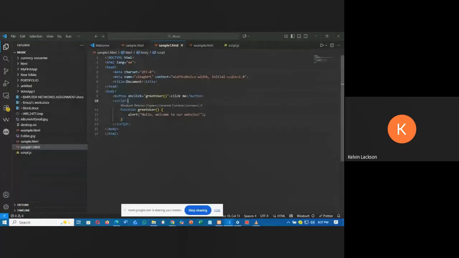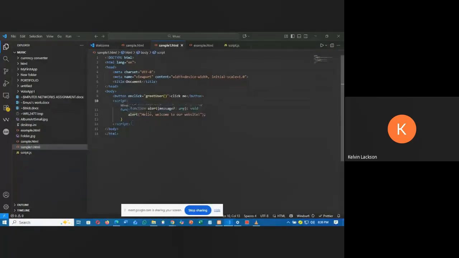It's the same way with JavaScript: we have internal, inline, and external JavaScript. In this example, I used internal JavaScript, putting the code in script tags. So here are script tags. Here is just a function.